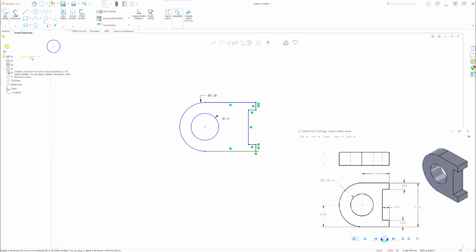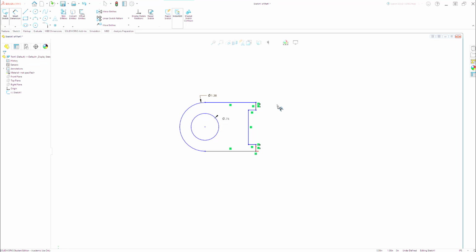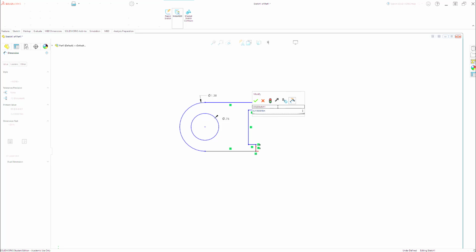We'll pick the Smart Dimension tool, and we'll pick the line. Now, if you try to pick the line in the middle, you're going to get the midpoint anchor. So what we try to do is avoid that midpoint anchor and pick just a little below or above. And this particular one is 0.21. So we click on that, and it pops up and says, do you really want the 0.21?